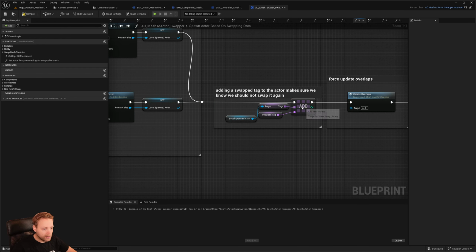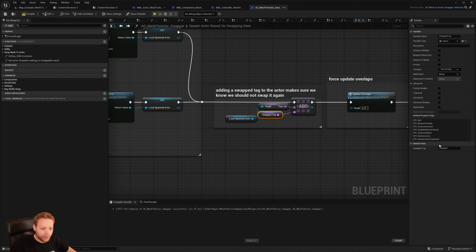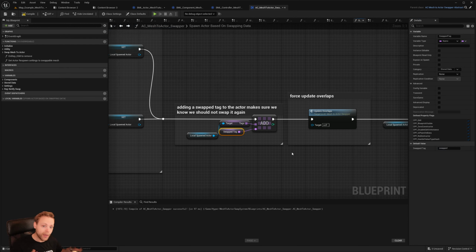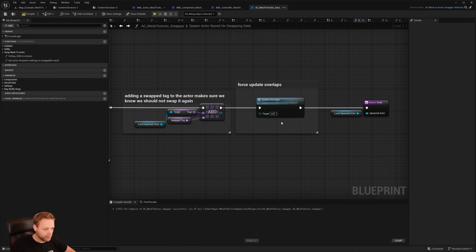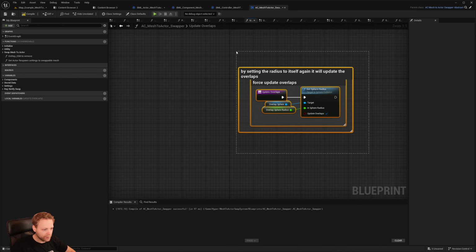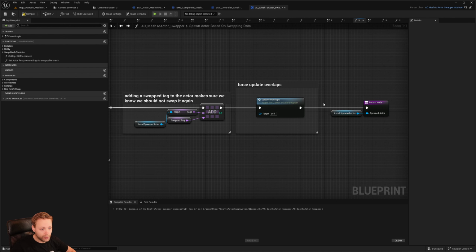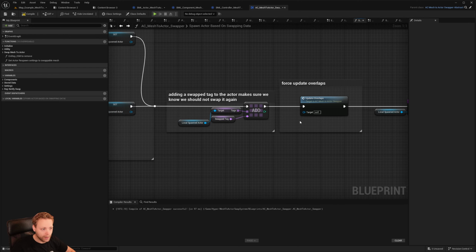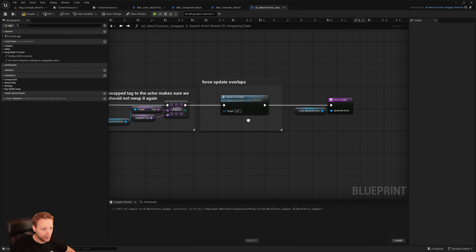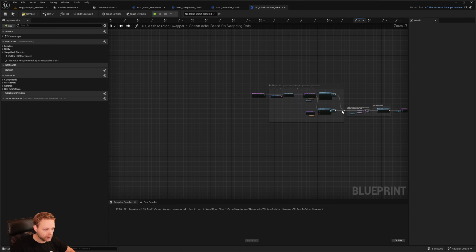And if we spawn it, then I want to add the tag swapped, because then we know, hey, did we already swap this before? And I have this function force update overlaps, which simply re-triggers it again if we swap it. So that's when we are already in the radius.